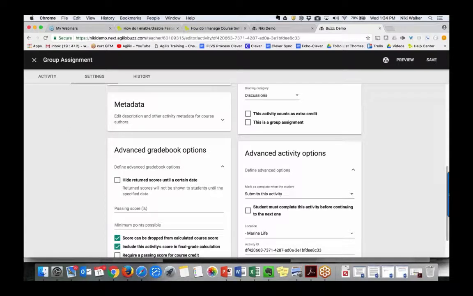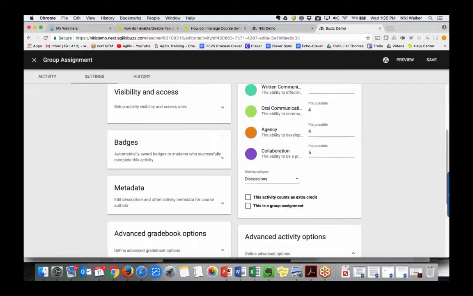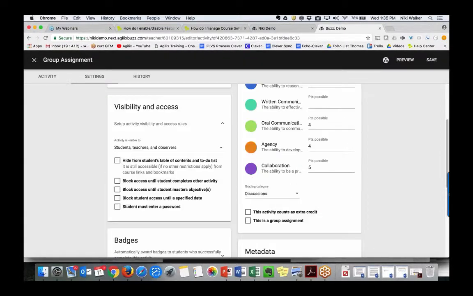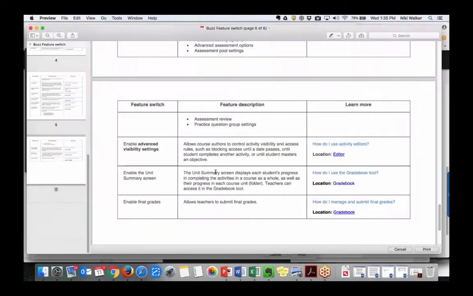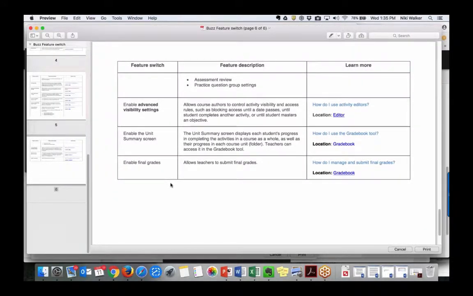They're setting how the gradebook options are going to go, setting how the activity options are. Once you give it to a teacher, the teacher just teaches it. They don't need to worry about those things, so you might as well get rid of them. Same thing with the advanced visibility settings. So if I'm in here as a teacher, you could turn off some of the visibility and access settings that we have available.